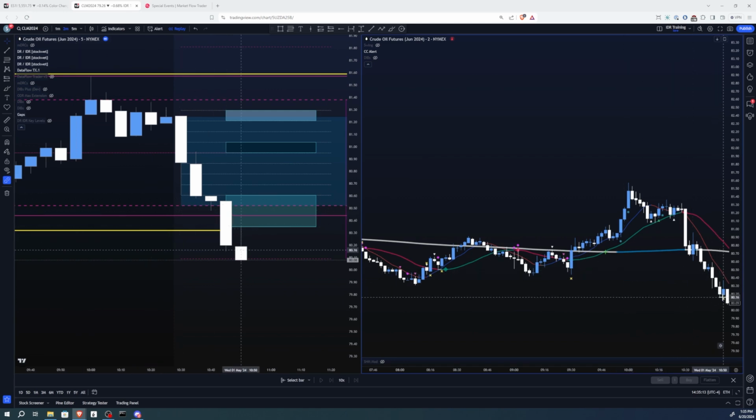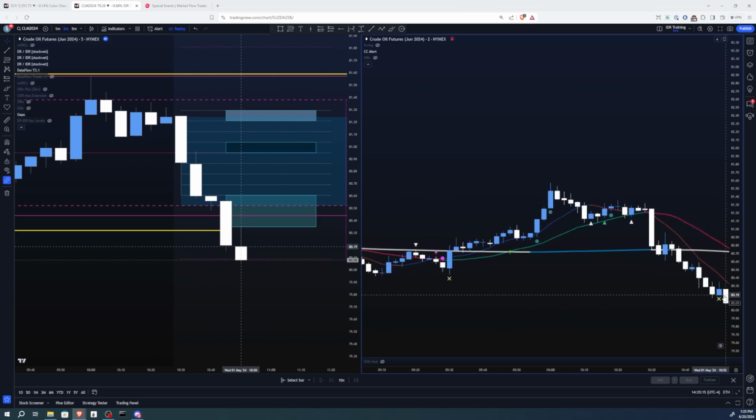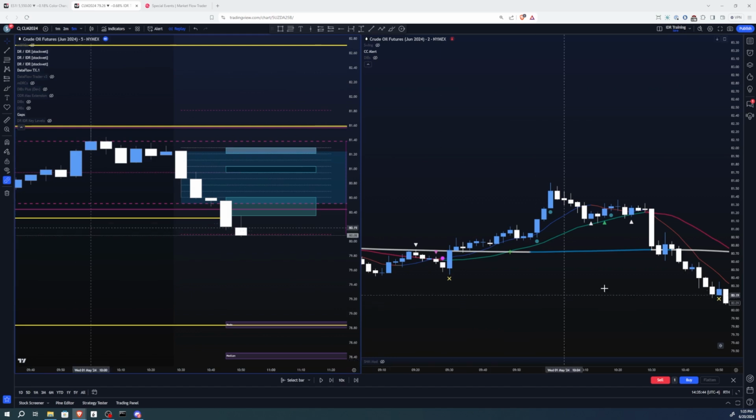Yeah, I think we're holding the 8, and that's a full color change. I'd be inclined to take that one. Okay, so reasons to take it: we have tested the edge of our zone and rejected, we have a color change, and it's Wednesday. Brock, does that change your mind? It's Wednesday, 10:30. Yeah, okay. I would be more inclined to take it at this point. Yeah. We are really aggressive with CL on Wednesdays.